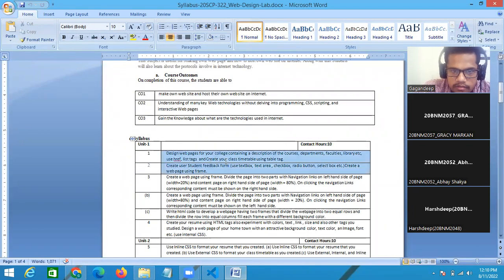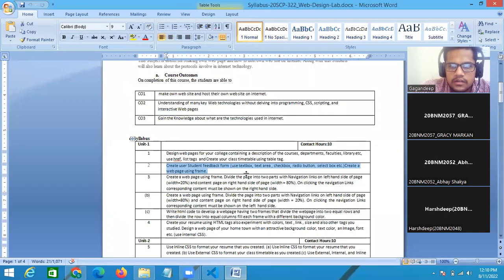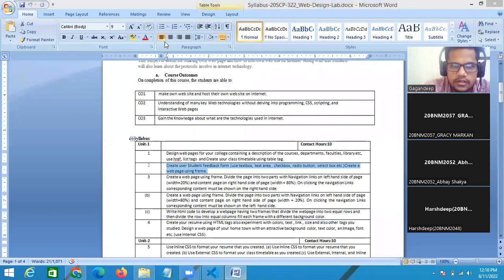Yeah, this is the second one, right? I just modified your second one, it is combined with the third, right? So this is the second experiment. We need to create a form using text box, text areas, checkbox, etc.